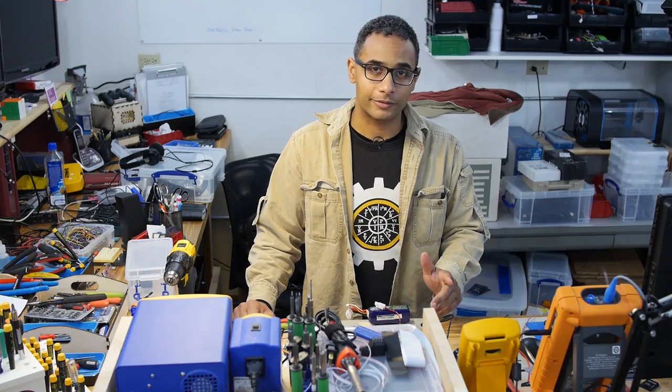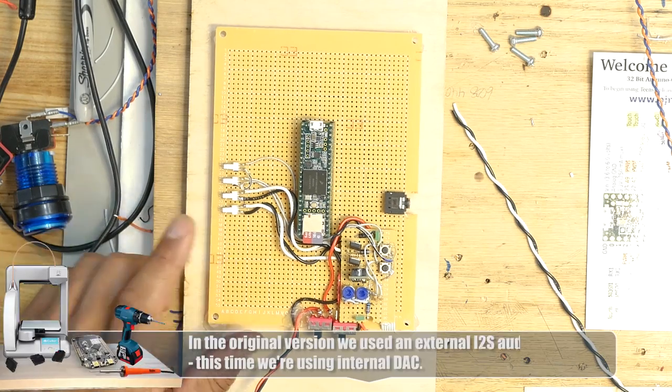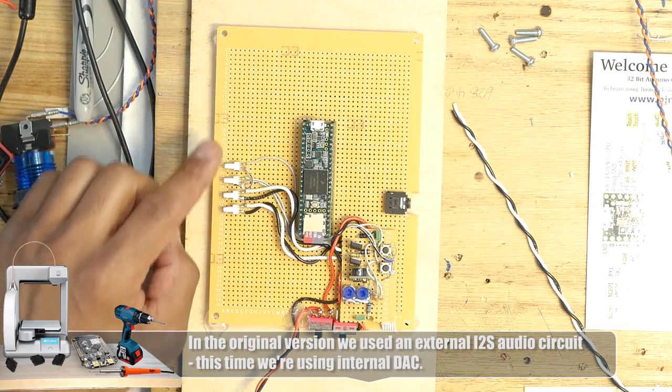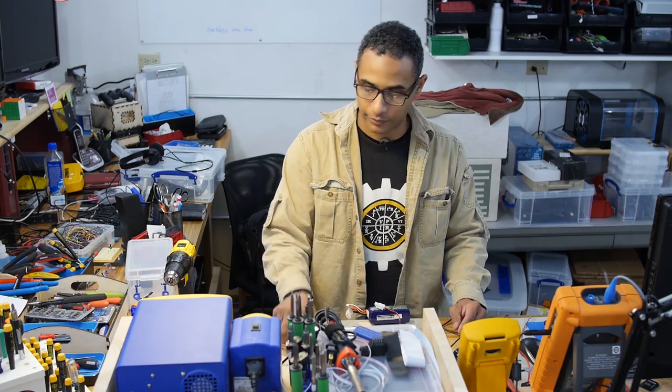A couple other things I'm going to set up on this board: I've got two outputs for the solenoid. I'll add two more MOSFETs so we can have a total of four solenoids. We probably won't need that many. I think I'll add some headers for three buttons. Additionally, I will add a header for a servo.